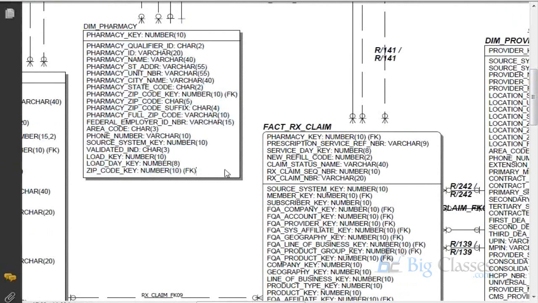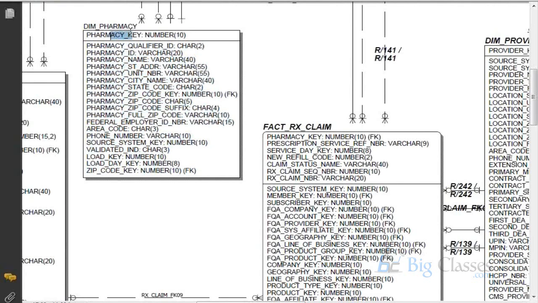Pharmacy client means if any member took medicines from a pharmacy, that pharmacy can submit a claim to the insurance company on behalf of this member, or the member can directly submit the claim in a web portal or to the insurance company. If any claim is received as a pharmacy claim, that data will generally be maintained in the corresponding fact table, along with the details of whoever has taken that membership.